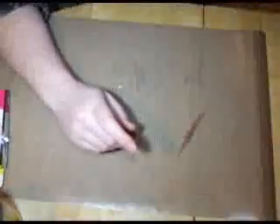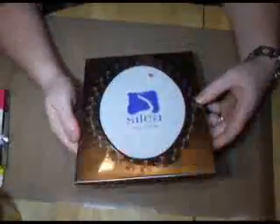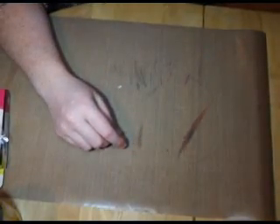Another charity shop buy — I've been hitting them quite a bit! This is a picture frame. Doesn't look like much now, but 50p again and I thought I'll take that and see what I can do. And another charity shop — I got this 5x7 picture frame which is wood. I thought I could make this really nice and shabby chic with some flowers, butterflies, and things. I'll just make that into a lovely picture frame — tart it up a bit.